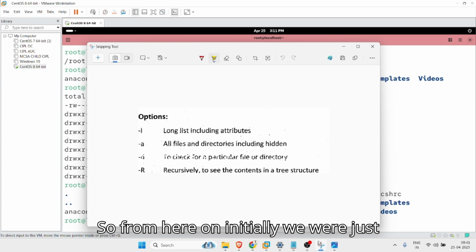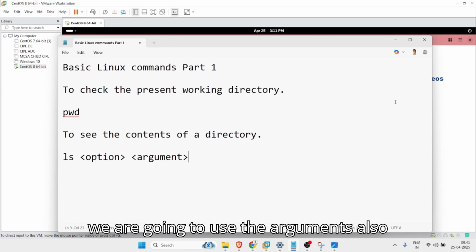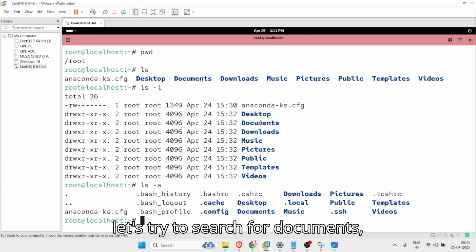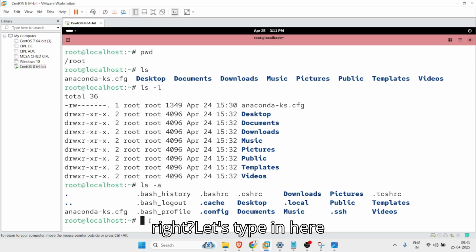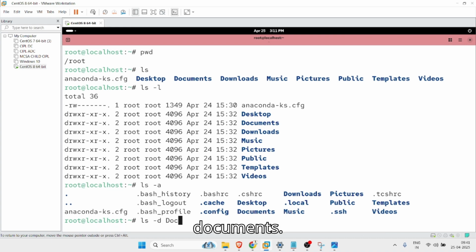Initially we were just using the options to see the files. Now we are going to use the arguments also. For example, let's search for documents. Let's type ls, then the directory that we are searching for, documents.